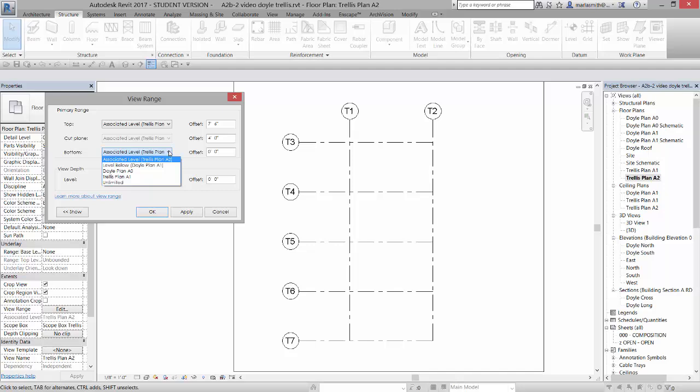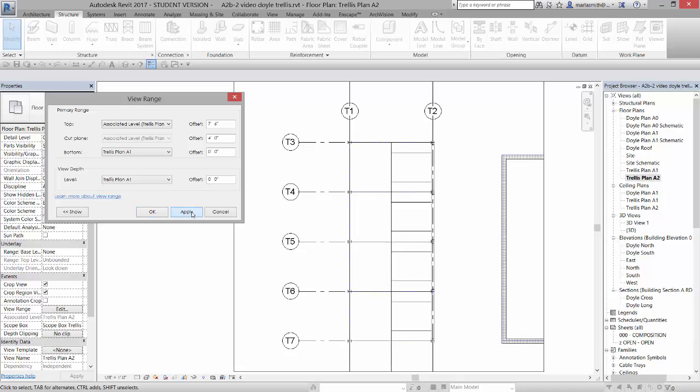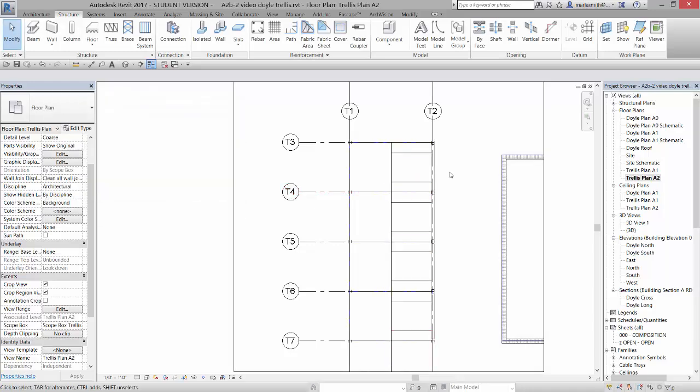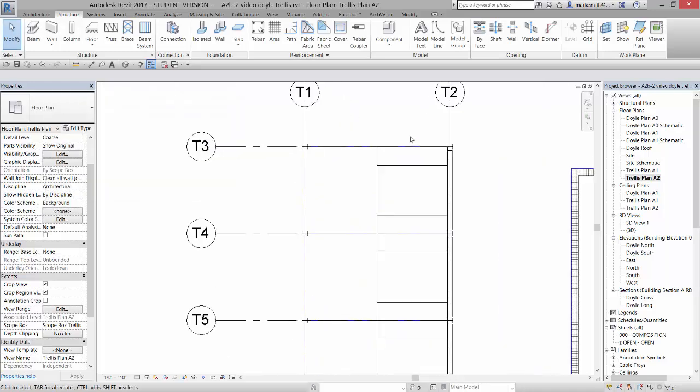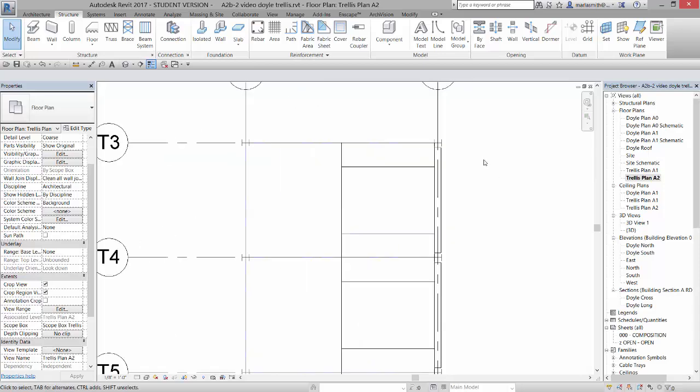So I'm just going to increase the bottom, which is the selectable area, to trellis plan A1, and the view to trellis plan A1, and apply. And now we're actually looking all the way down to the ground. You can do this, or you could do an underlay as well, but in fact we probably didn't need to do this because we had the grids, but it's nice to be able to see what you're working on.